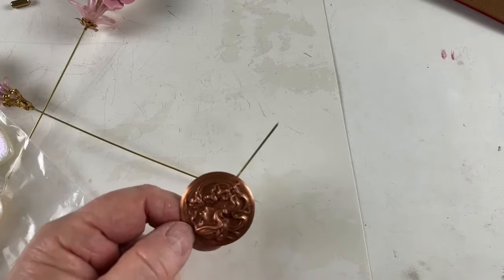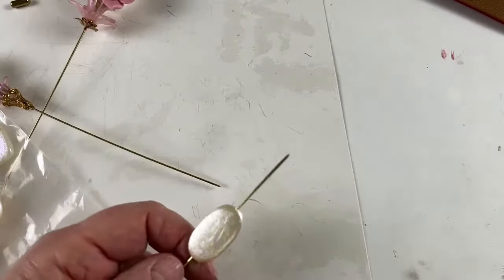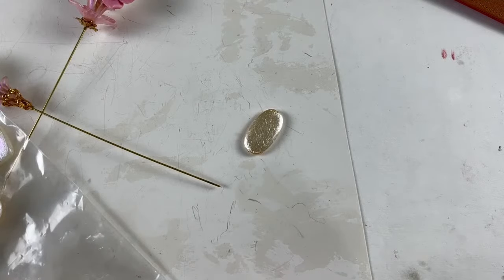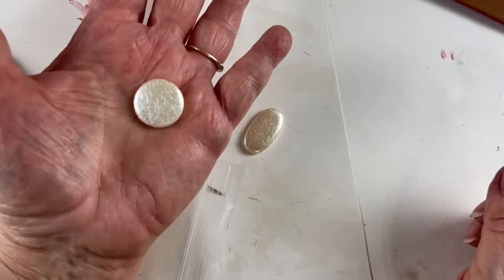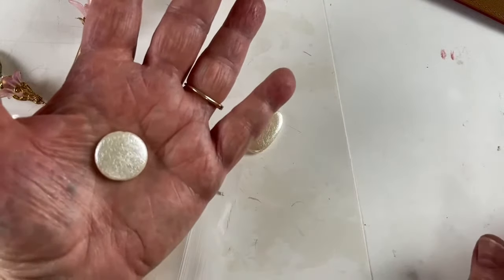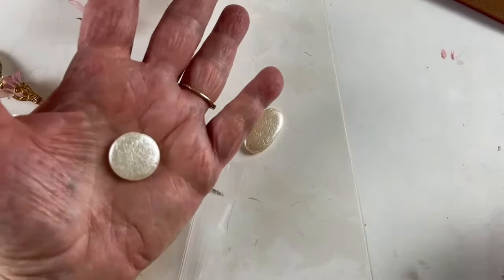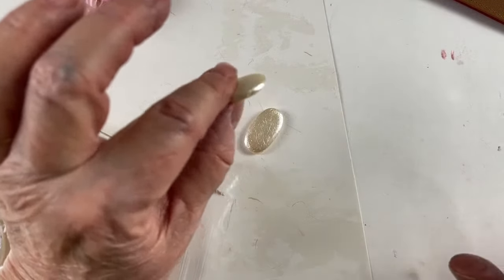Or you can do a little filigree, which I prefer. I like a light, airy look, but I grabbed this because it was here. It just shows you this will be a good pad for that. And then we have some 20, 25 millimeter circles right here. And they work the same way. So you'll have plenty. If you go to use this and say, oh, that's not enough space for me anymore, put a filigree or a blank on it, and then glue to that. But this gives you the bead part so that it can go over your shaft and work.